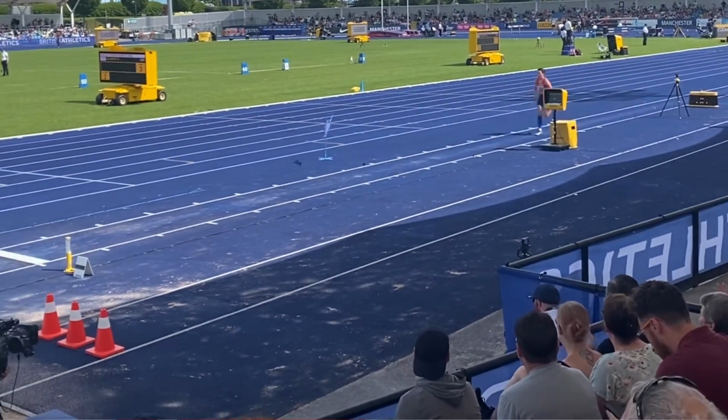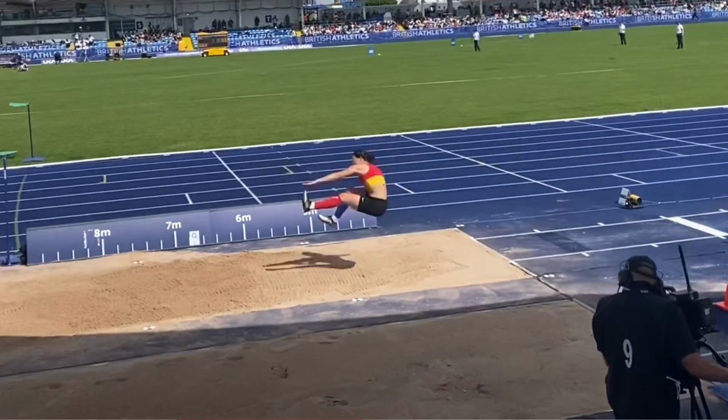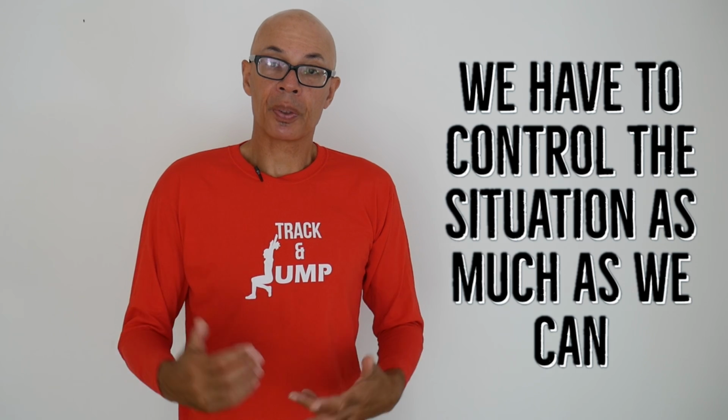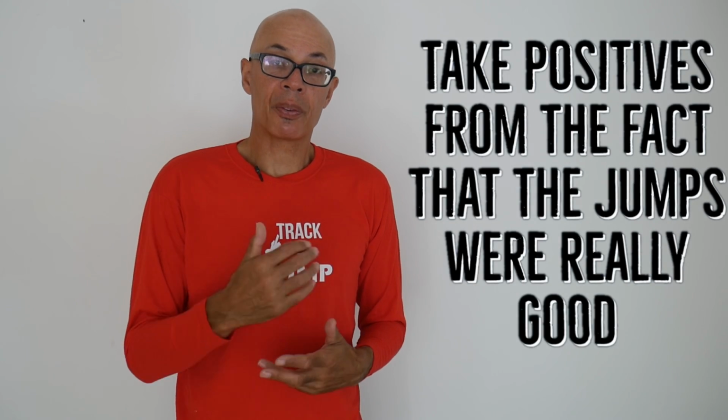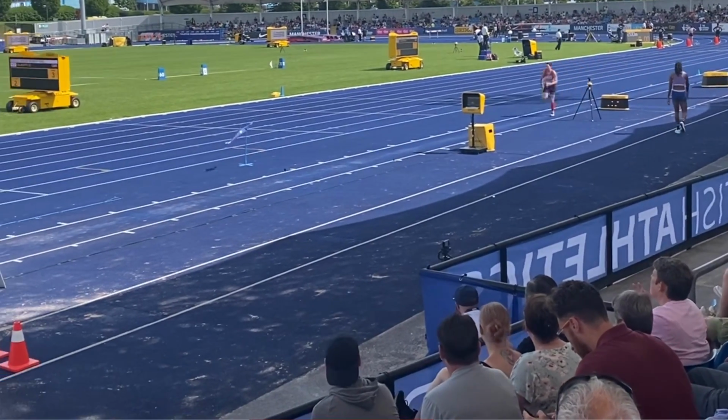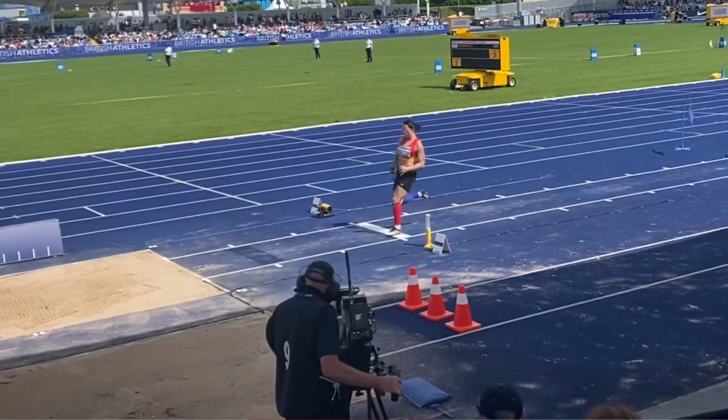Probably the longest foul in terms of distance achieved, albeit it doesn't count, and in terms of being over the end of the board. Devastation, disappointment, but we have to reflect on why that was done, and she needs to understand what to do in future, and so do you guys if you're ever in that scenario. I hope that my jump by jump account of what happened and what I told Leigh to do and the tips and thoughts that I have around not fouling out will be of use to you.